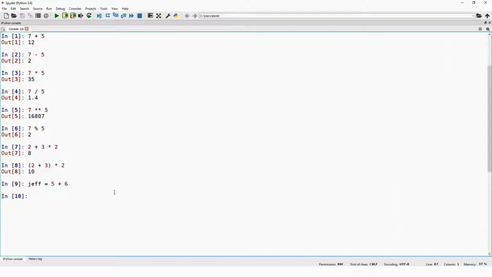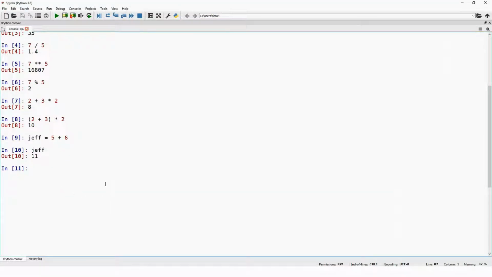Now when we hit enter, the Python console will not display us the result. If we want to look at the result, we have to type the name, hit enter, and Python will show us whatever value Jeff is currently assigned to. Now that we have assigned this name, it sticks around in Python, and we can use it in future calculations. For example, we can do an operation like this, where we multiply 5 times whatever Jeff is currently assigned to. It is still 11, so the result will again not be displayed, but if we look at it, it will of course be 55.